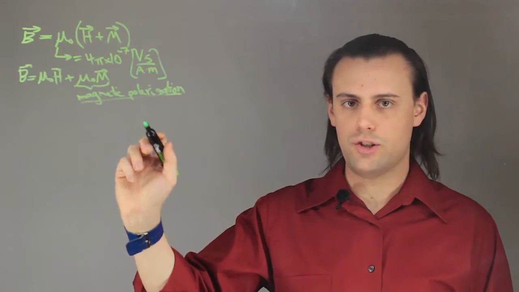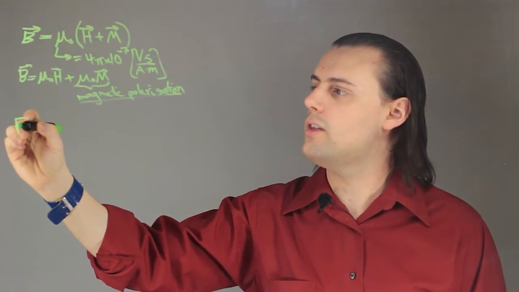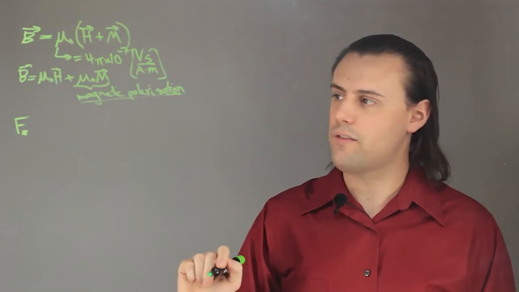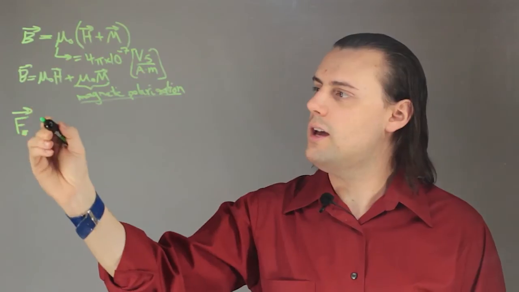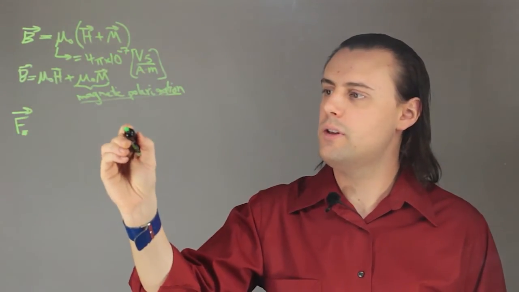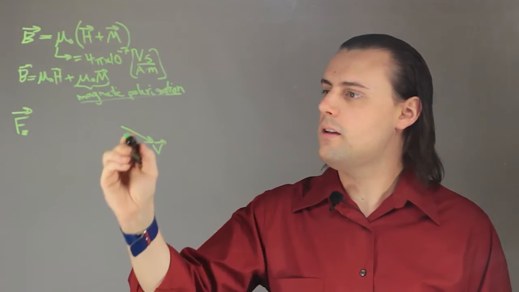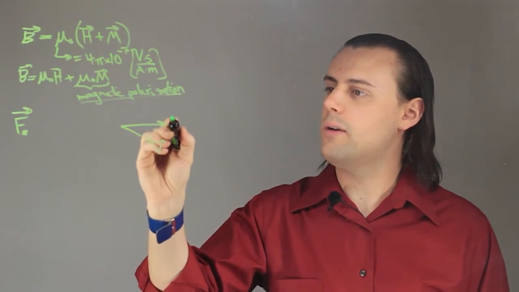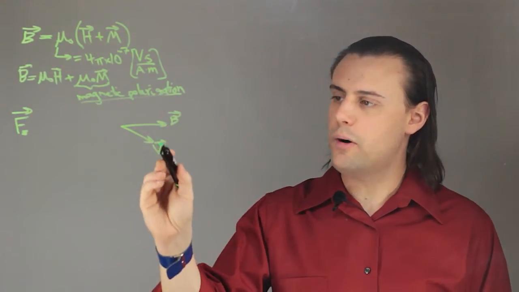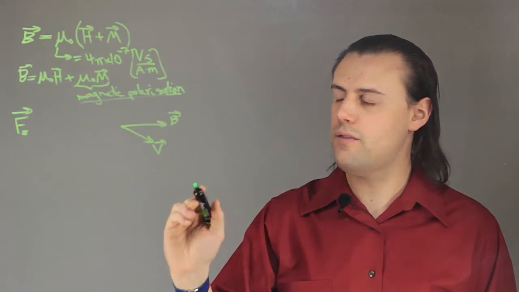A second equation that involves magnetism would be that of the Lorentz force. So if you have just a magnetic field, an external magnetic field, and a charged particle that is moving in some direction with some velocity V, and here is your magnetic field vector going along in this direction.